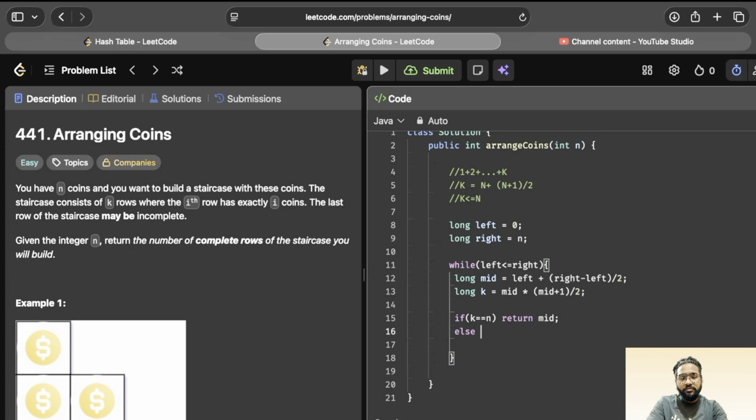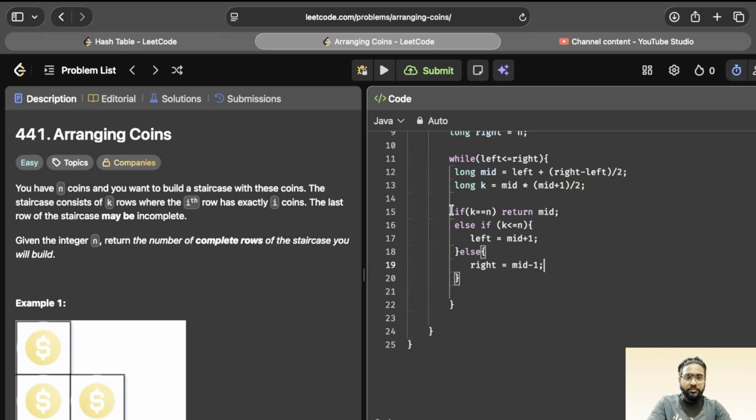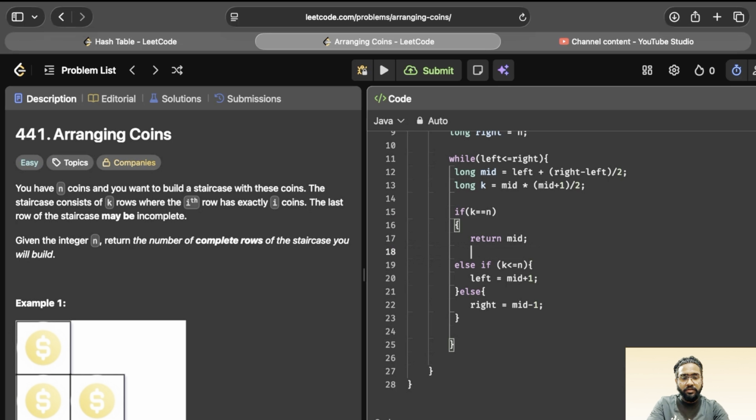But if not, we check if k is less than n. Then we increase our left, so left becomes mid plus 1. Else, if it is greater, we decrease our pointer, so right becomes mid minus 1. We'll put it in brackets also, otherwise it will give some error.